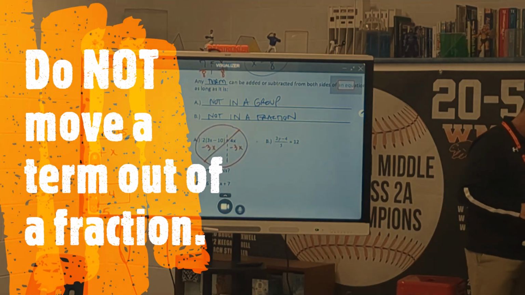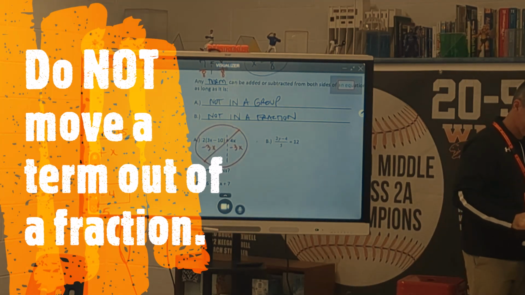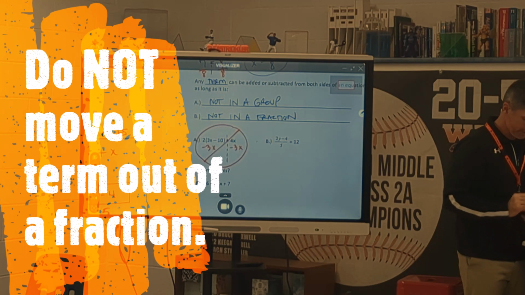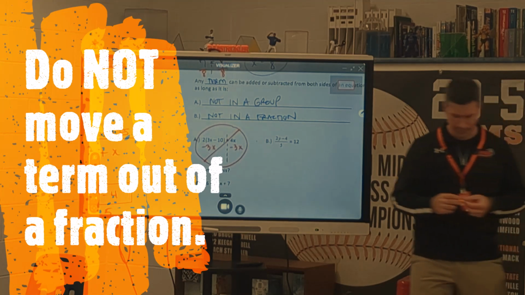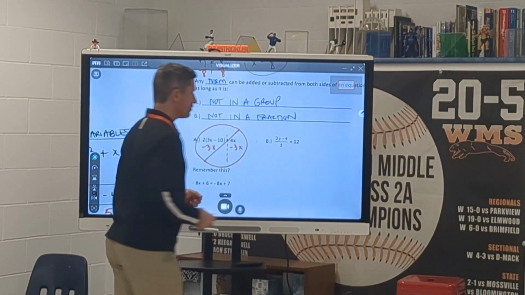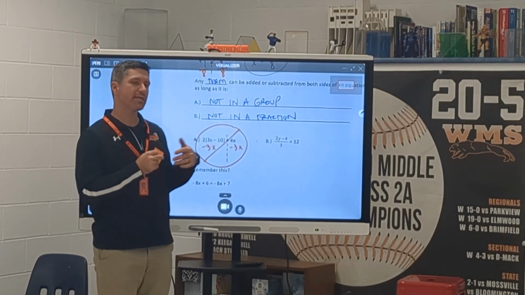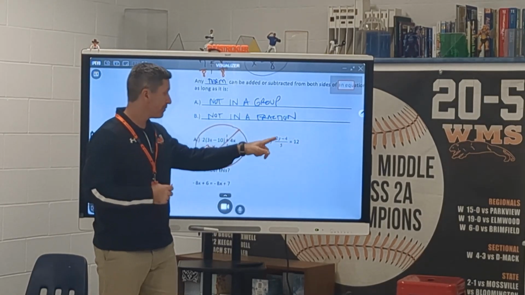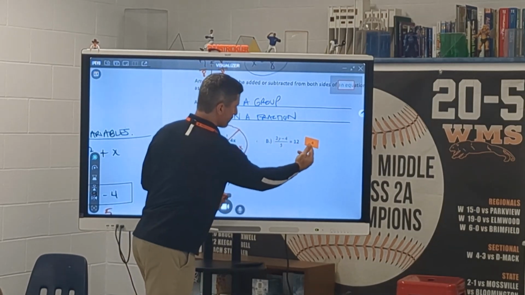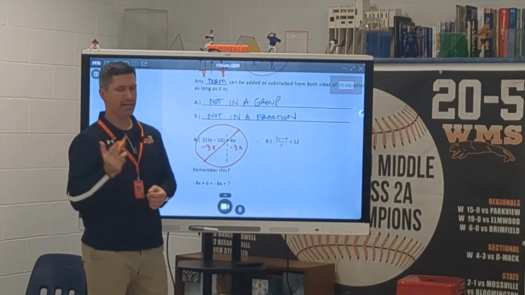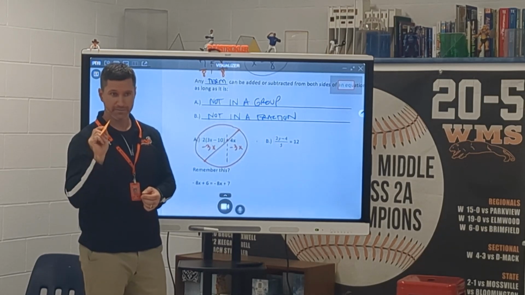Example B. There's a 2y right there, there's a minus 4. It's so tempting. You see the minus 4, and you're like, I would really like to add that 4 to the other side because I want to combine it with the 12 to get 16. So you're like, minus 4, add over here. Don't work. You can't do it because it's a part of a fraction.